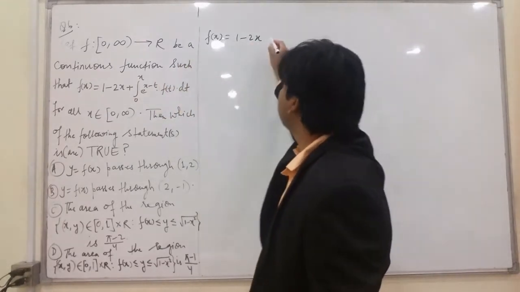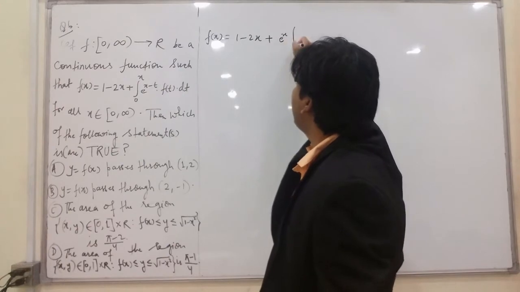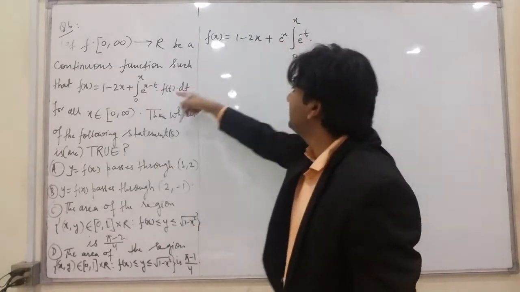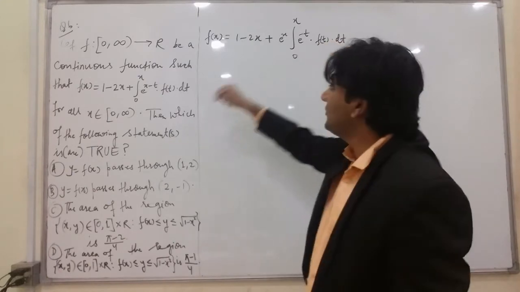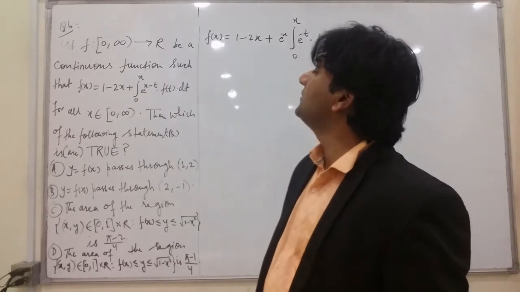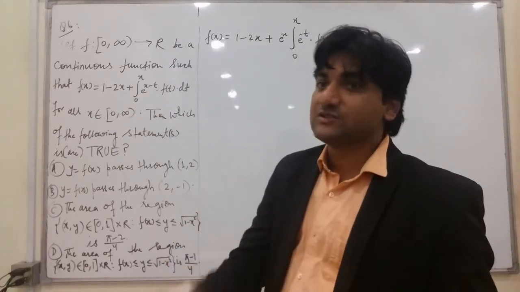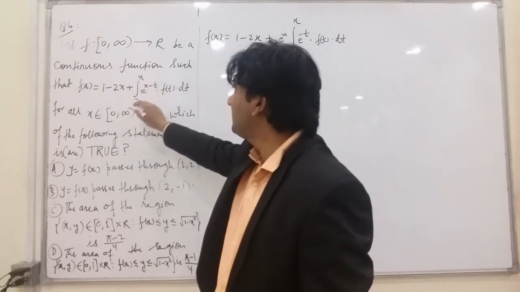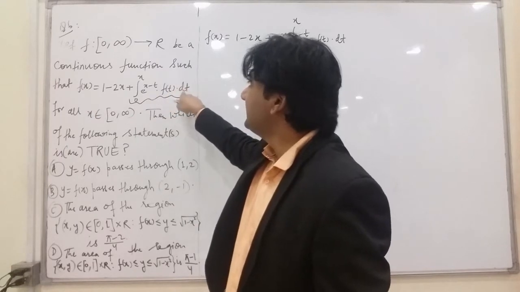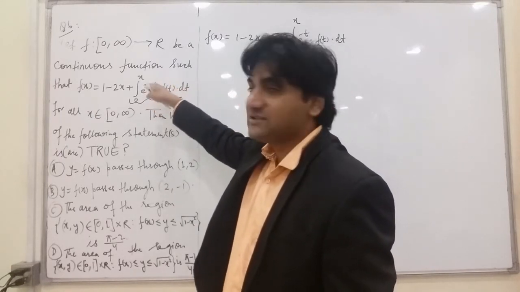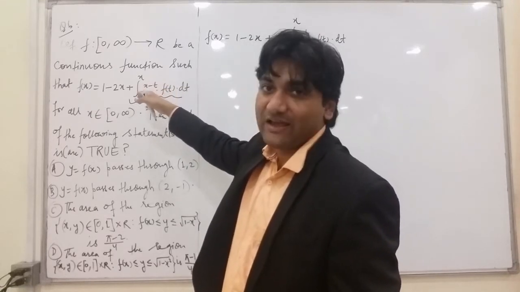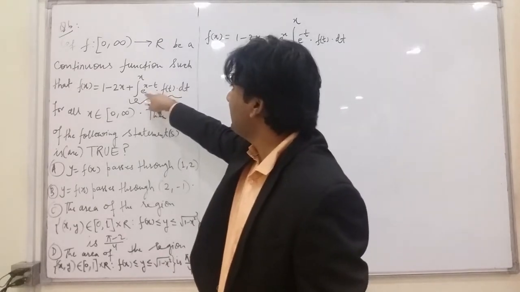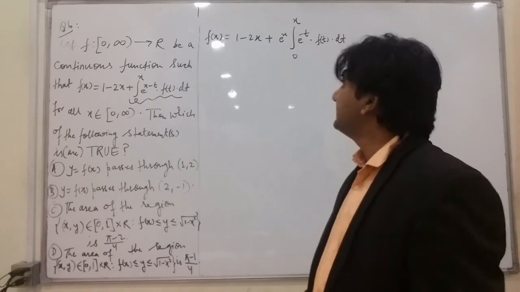So 1 minus 2x plus, you can break e raised to x, and then integral 0 to x e raised to minus t here, and then this is f of t dt. Did you understand? How did I break this? e raised to x minus t equals e raised to x times e raised to minus t. Obviously x is a variable, but for this integral part, since it is dt, the variable will act as only t. And the rest of the things like 2 or 5 or x or y or z, anything, will act like a constant and you can take it outside of this integral. That's why I took e raised to x here, and I kept only e raised to minus t f of t dt. Only t functions I kept inside this integral. So we got this.